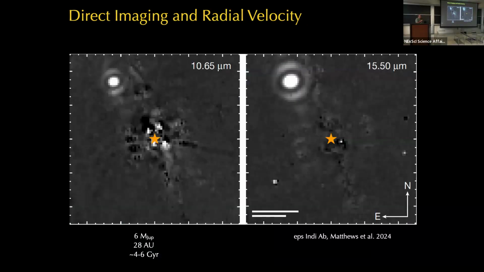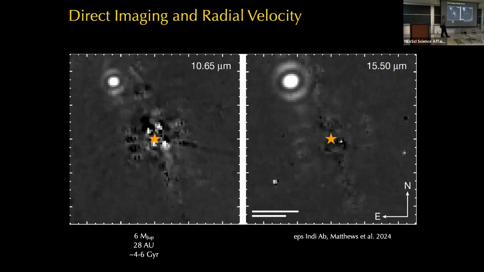It works very well combining radial velocity and direct imaging too. Tim mentioned this planet as well, Epsilon Indi Ab, a triple system: a K-star, 2 brown dwarfs, and a planet orbiting the K-star. Normally in these sorts of plots from direct imaging, there'll be a little arrow to tell you what little blob you should be looking at. Don't need that there. It's the really, really bright thing at the top with an Airy ring. That's the planet. If anything, you need help figuring out where the star is. It's that little orange star symbol in the center, because it's been so effectively removed by PSF subtraction.